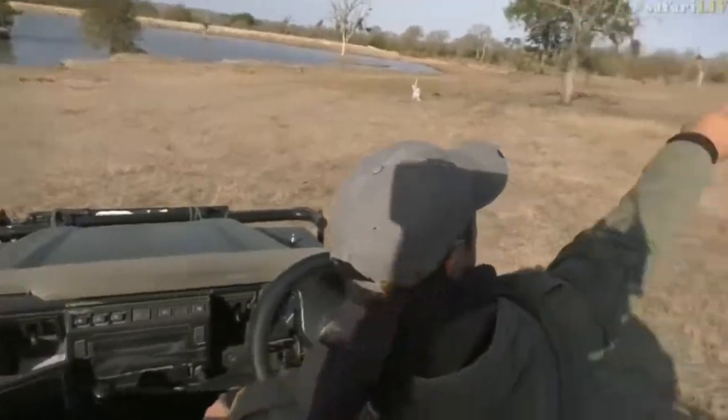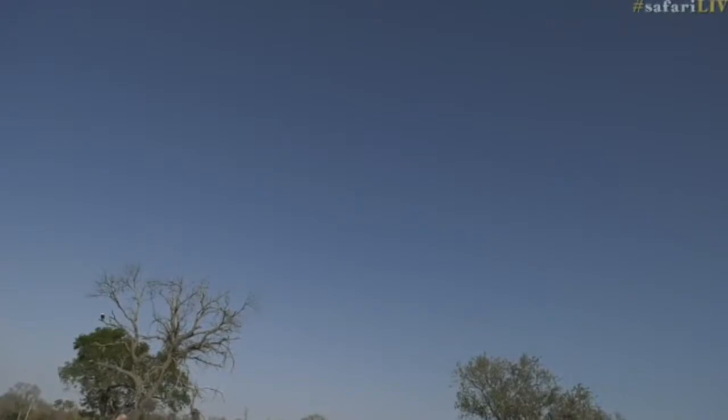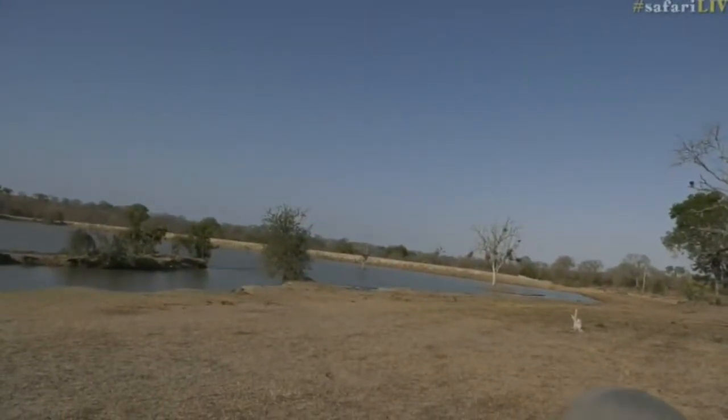There goes a Senegal lapwing — it's flying above us. I can just hear it. Seb, do you think we can get that? Tricky. There it goes, up a little bit higher, but we can see it. Senegal lapwing — you can see the white flapping of the wings. I can hear it calling. That counts — it's gone now. We got it though, Seb.